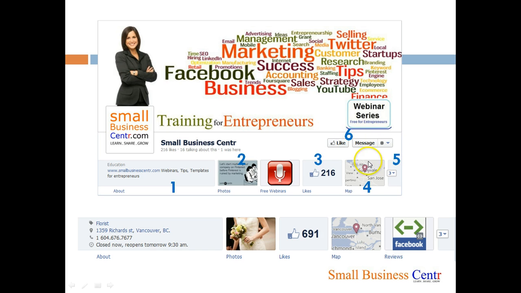Now, this message area is something new that is available in the timeline format. This would allow any Facebook user, they don't have to be your fan, but if they are a Facebook user, to message you privately instead of placing a post on your public wall. So for example, let's say they have placed an order with you and they're inquiring about that order.